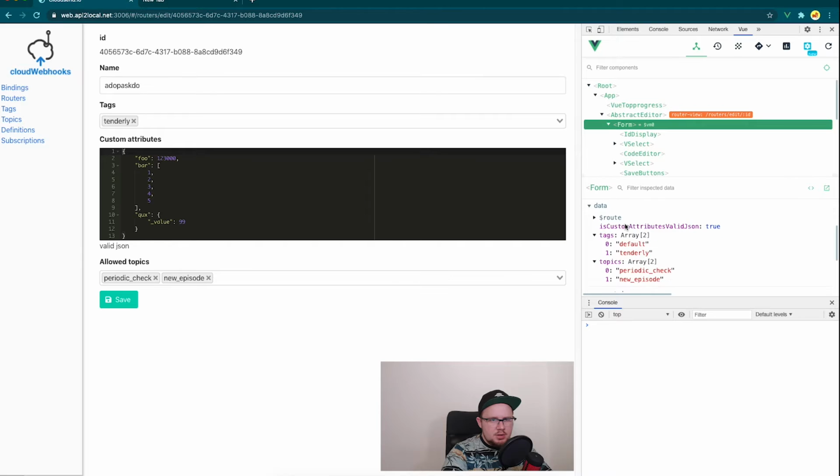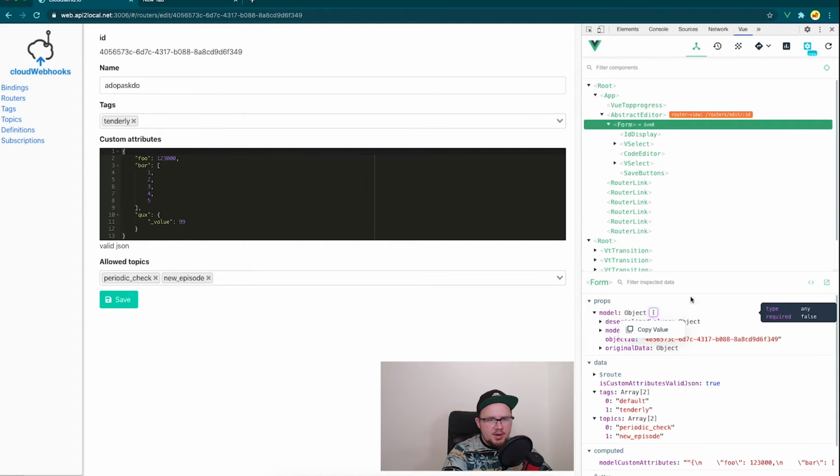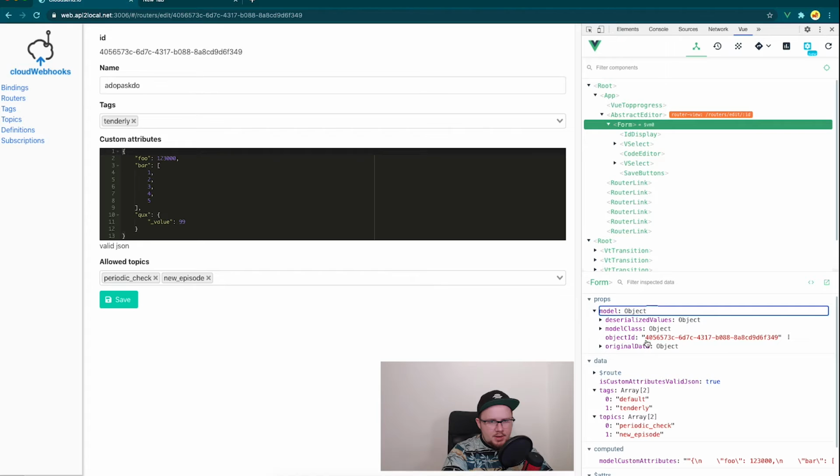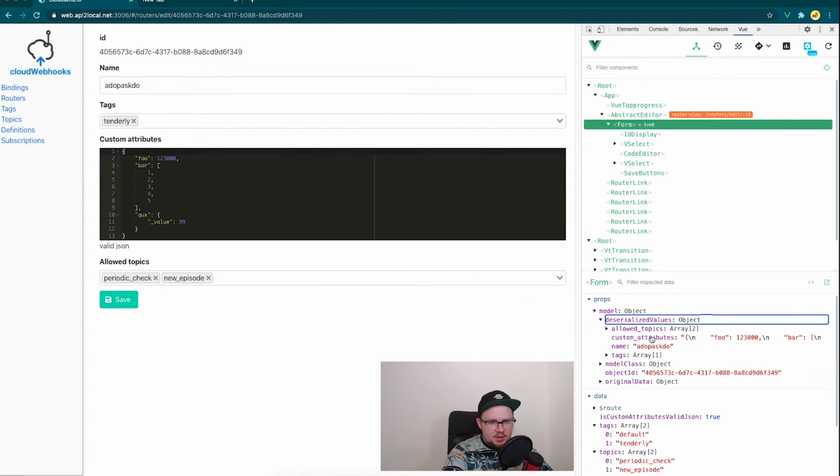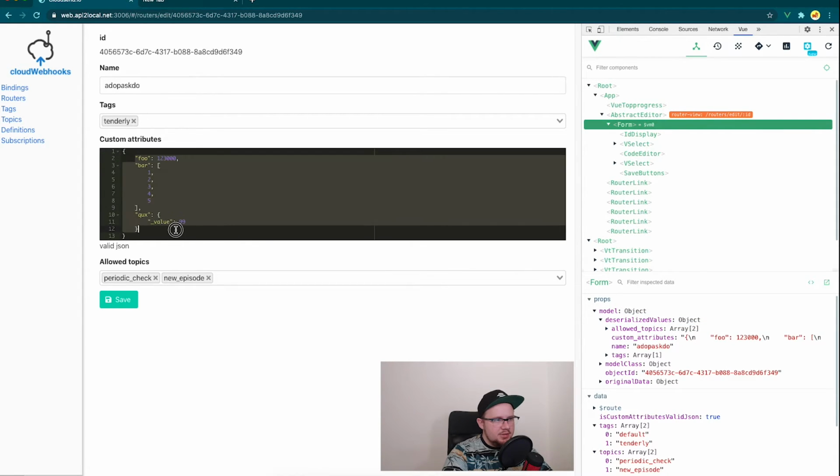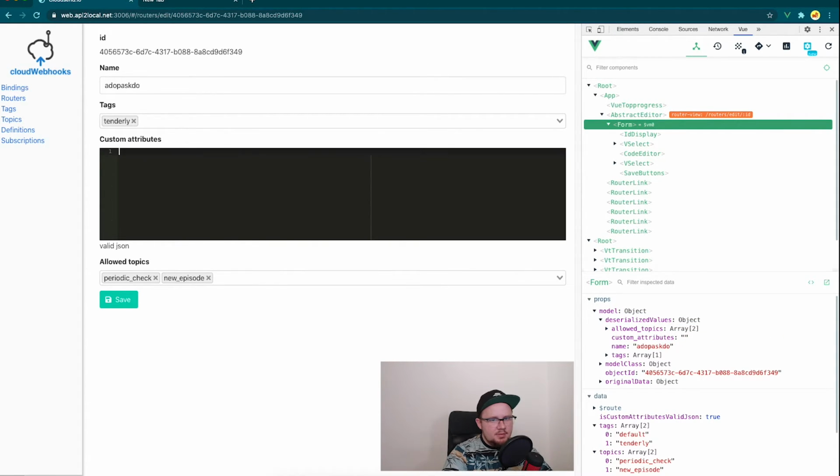No. So okay, this is the model, which is our instance of the ViewModel class, that class that I just created, and the object ID is here, as you can see, and the deserialized values, and this is what I am expecting to be updated whenever I change this. So let's see if that happens. Oh yeah, look at that. And it's already serialized JSON.